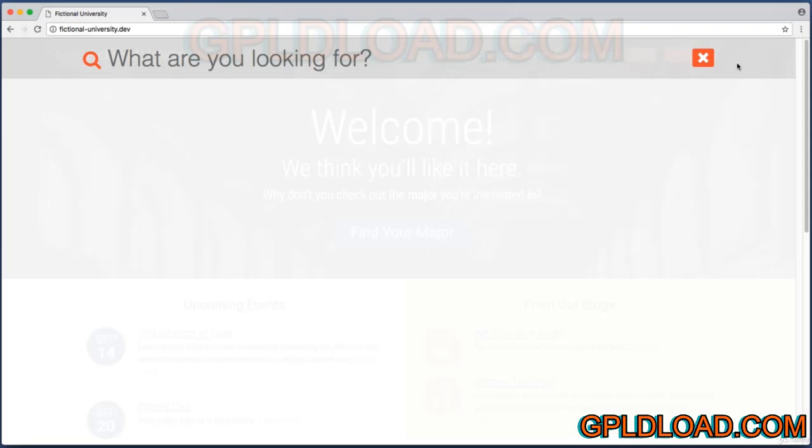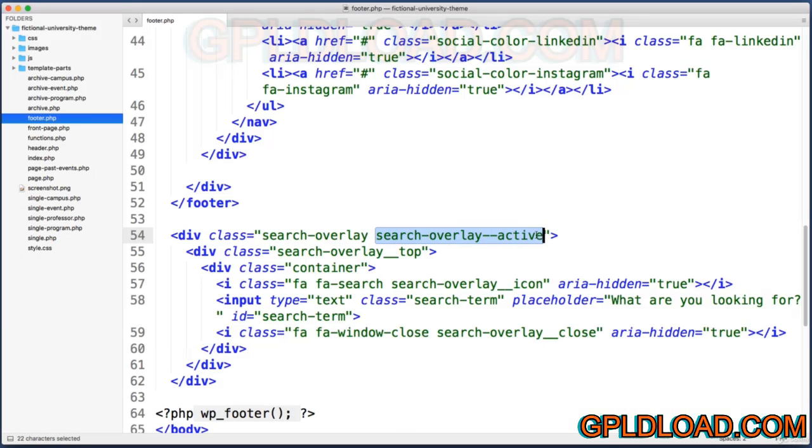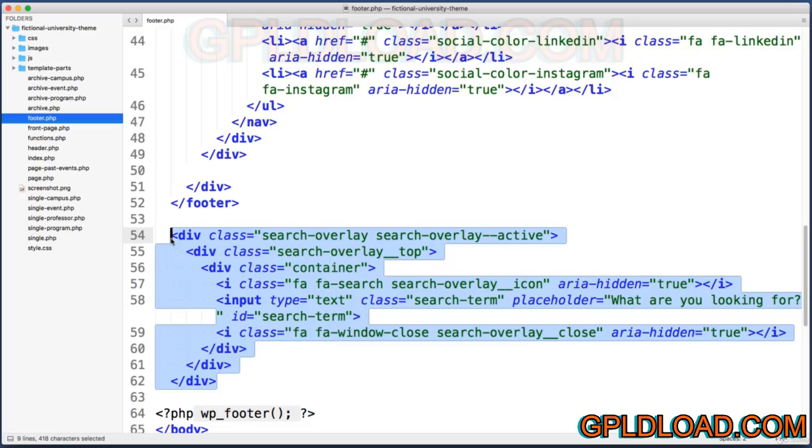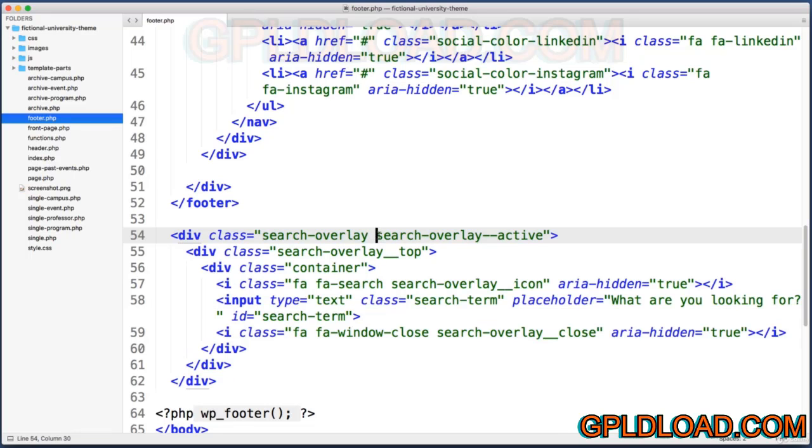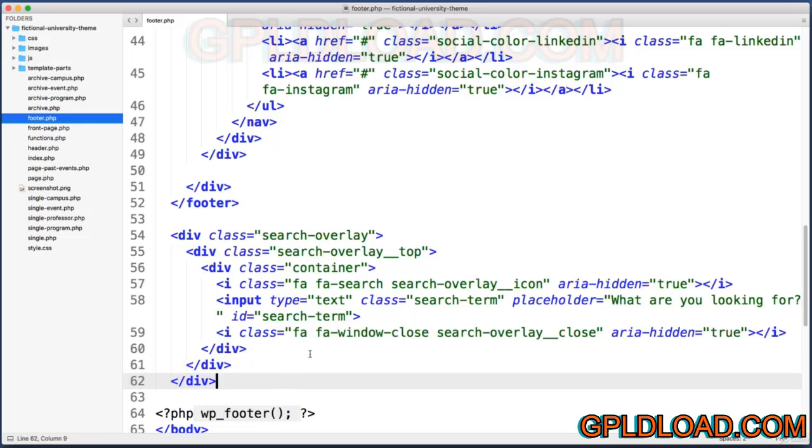But you can imagine that we want to use JavaScript so that when you click this close icon, we remove this active class from the search overlay so then it becomes invisible again. Okay, now that we've got this basic HTML skeleton complete, let's go ahead and delete the active class, right? So the search will be invisible by default on page load. And right now, let's begin writing JavaScript to make the opening and closing of this dynamic.